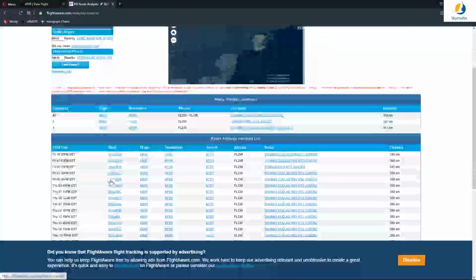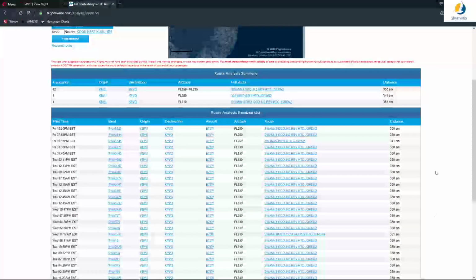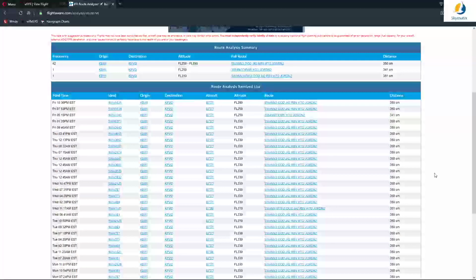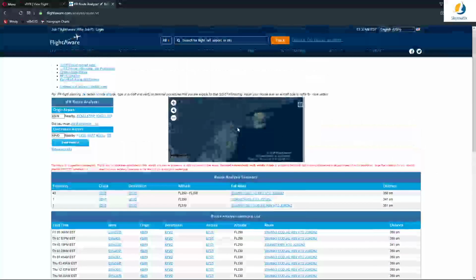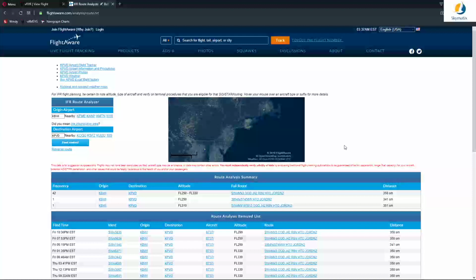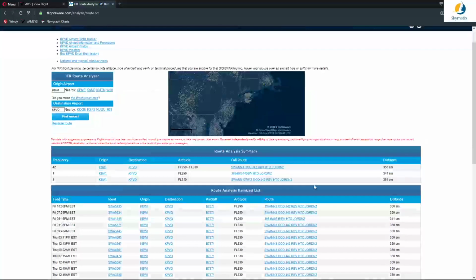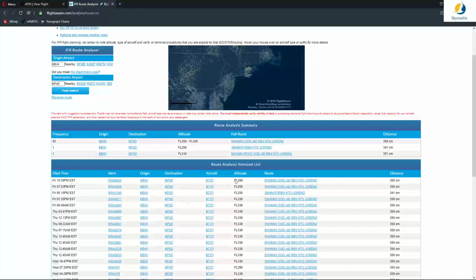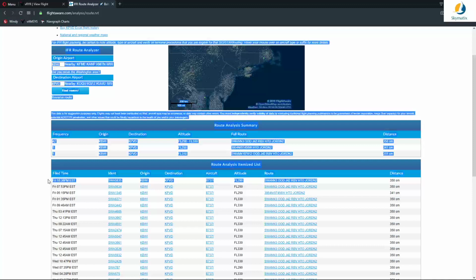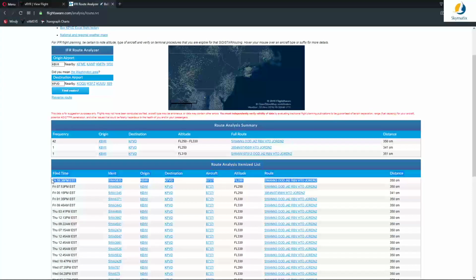So if you look at where we get our flight plans for the US, it's given to you on a literal tray. It's for free. You type in your airports and there you go. It shows you the most frequent route, listed there in popularity. And if you read from the top down, that is the very last flight that went between those airports. If I can just highlight it like that.